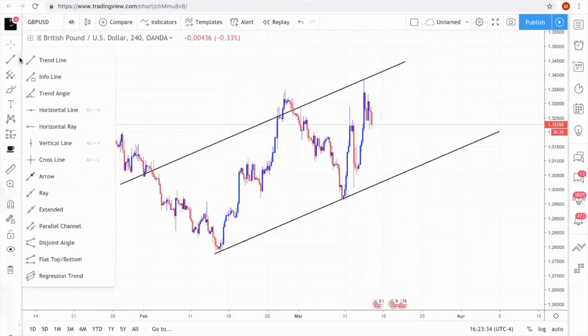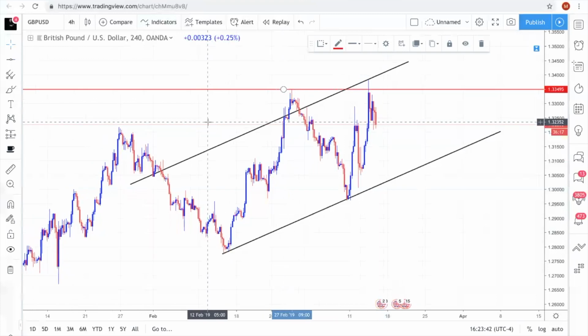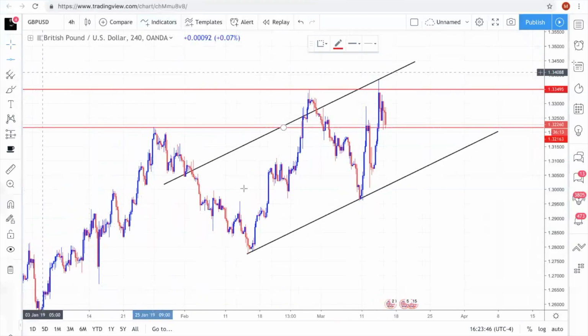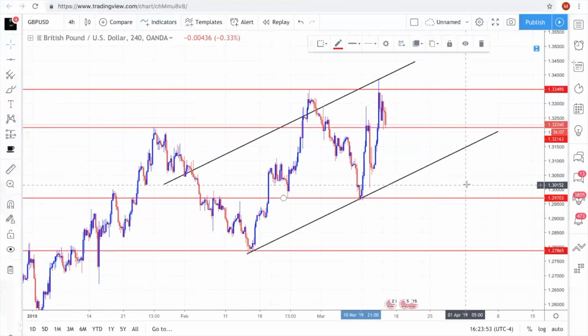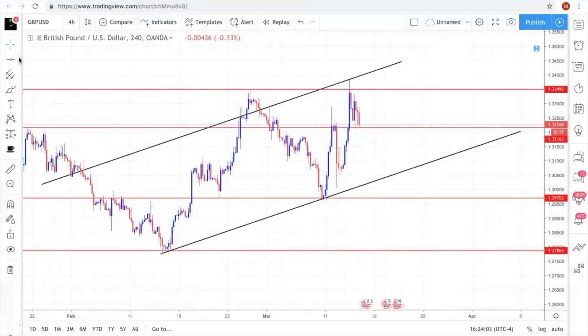So coming back over here, what else we have over here? We have horizontal lines. So these are pretty popular. This is what's going to allow you to basically draw up your support and your resistance zones inside of the market, right? So you could come down here, make these nice support and resistance zones right there in the market. And now you have some basic SRTs inside of the market. Okay, now what's really cool, let me see if I should show you guys this yet.